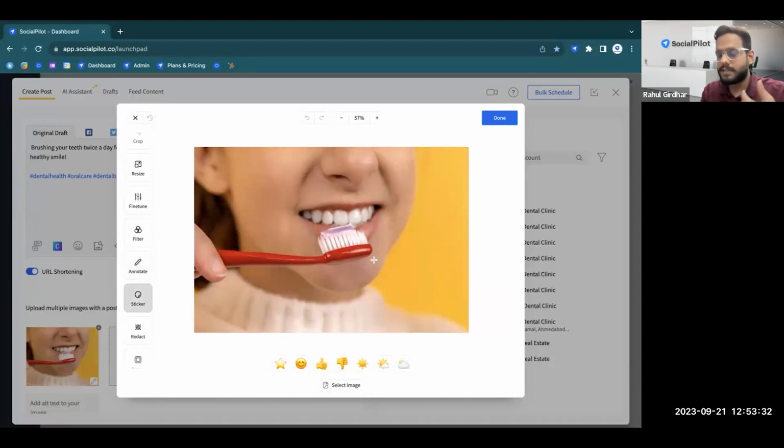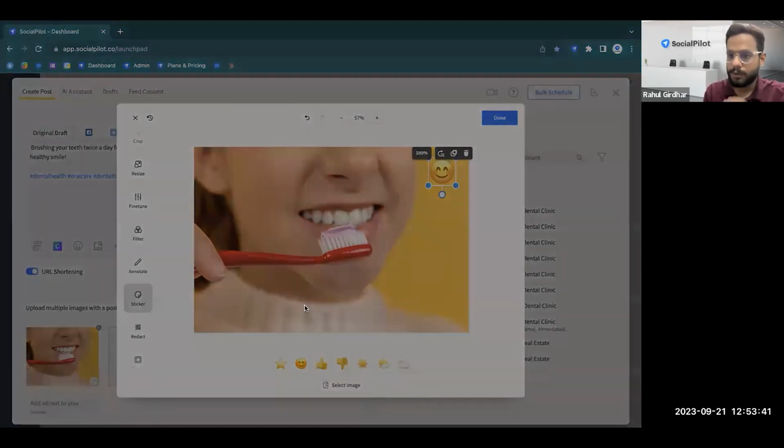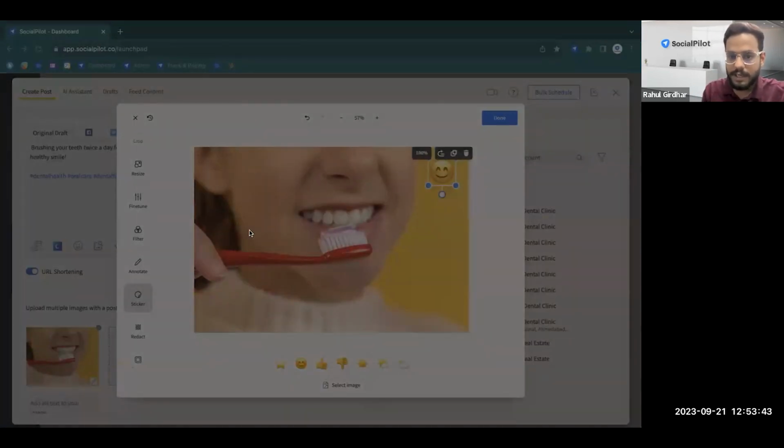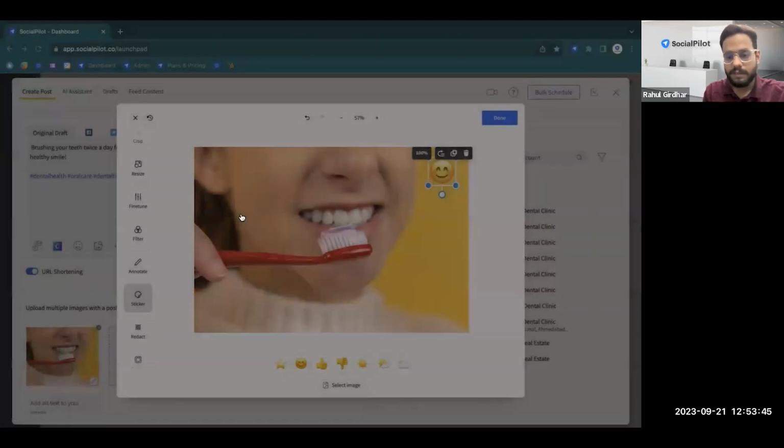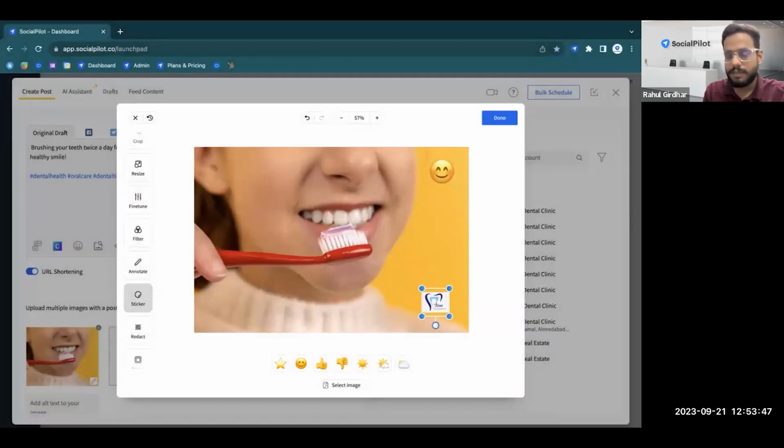Next, we can also add stickers over here. So these are the main stickers which are available. You can select a sticker, place it anywhere on the image. If not, I can also upload a custom sticker. So I can select one of the images which are saved from the device. I can upload that image, place it anywhere on this particular image, and it can also be used as a watermark. Now, earlier in our last webinar, we talked about using a watermark and how we can assign a watermark to all the different accounts. But this is also a way how you can manually add a watermark to your image itself.